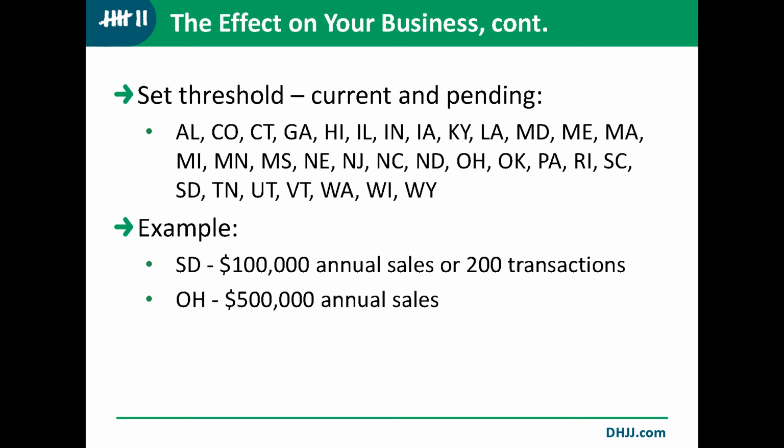So Washington and Pennsylvania, and again, I say this because it's very important, and Emma mentioned this before, but I do think this is really important to touch on. These two states have this $10,000 reporting threshold that they put in place earlier this year. Washington has put in 100,000 or 200 transactions of sales to have to file starting October 1st, but they still kept their reporting threshold in place of 10,000, which is not very much in sales.